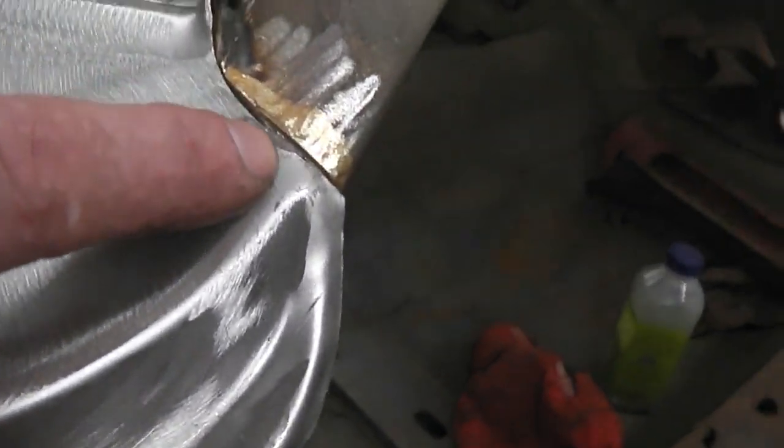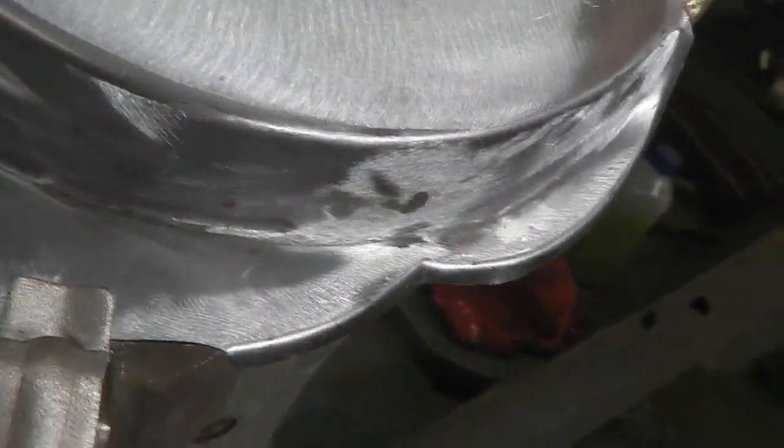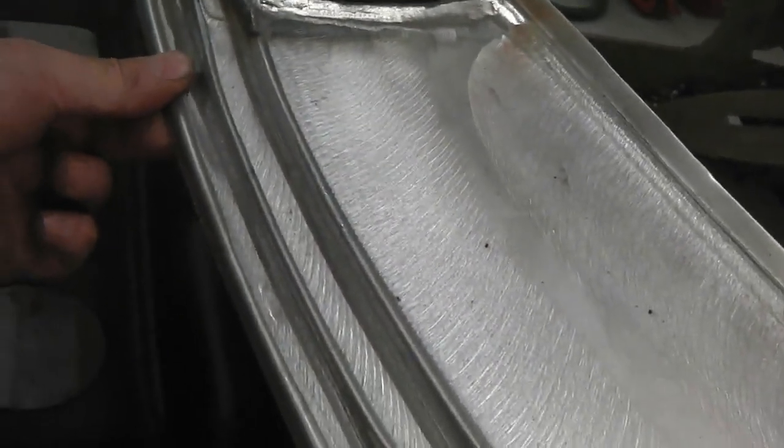You'll see that it lands in these areas ready for its braze, and then we can get a spot welder on a lot of this, plug welding or even spot welding there, we'll see. It's under tension, solid, and it's ready to go, and it follows the profile.